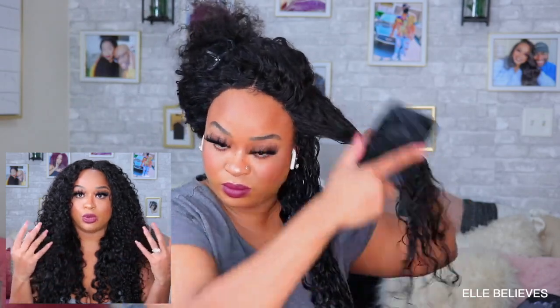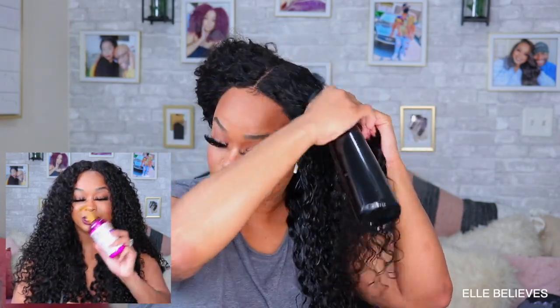I would definitely say that this hair is more on the low maintenance side. It's very convenient, and that's just because you don't have to add a lot of different products to make the hair feel and look good. It really is just co-washing it maybe twice a week, and then when you're refreshing the curls, I wouldn't say every time you refresh the curls, but at least once out of the week, use this, because the second time you refresh your curls, you won't need to use this because the water that you put on your hair will reactivate this. It'll do the same thing. So you don't need to use this every time you refresh your curls.